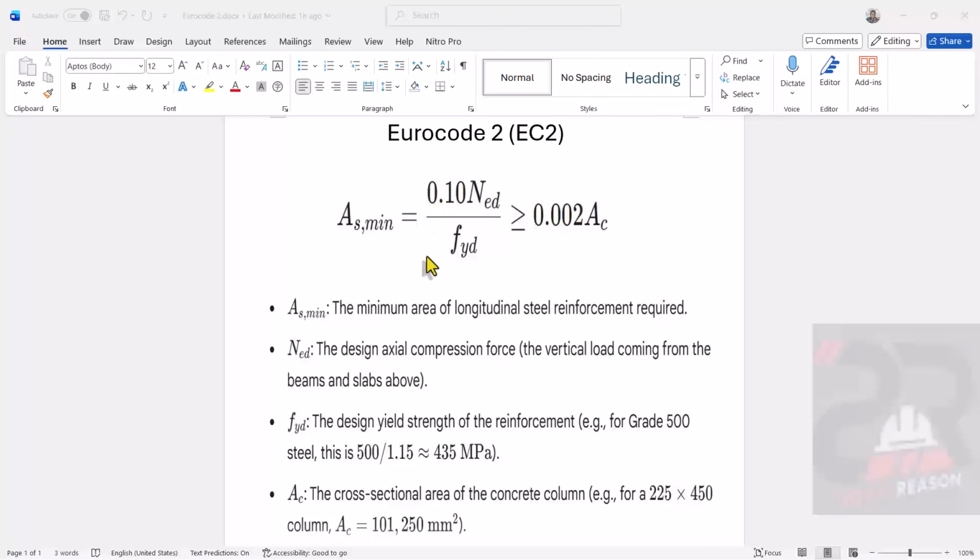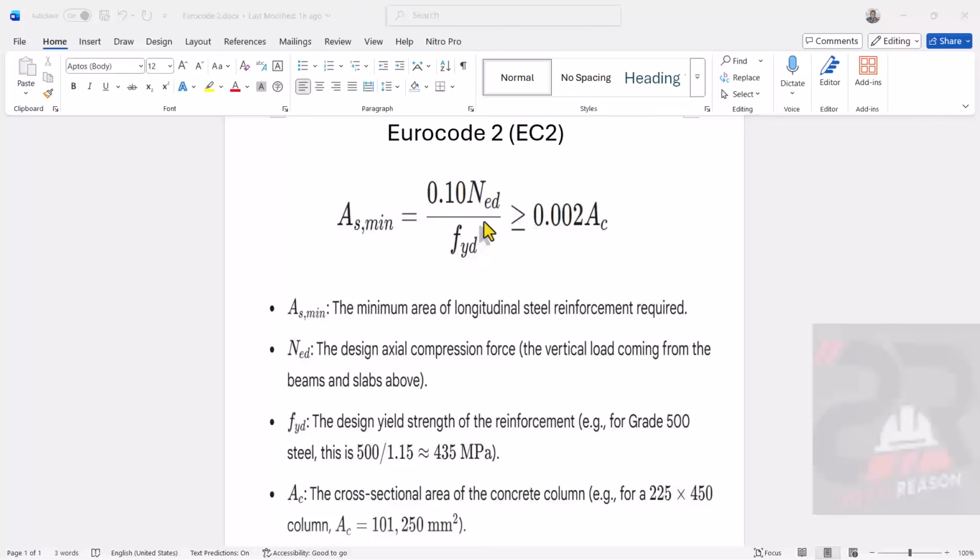So this formula consists of 2 parts. This is the first part, and this is the second part. So this first part has to do with axial load check, and then the second part has to do with geometry of the section, or geometry of the column. All right. So before you can be able to check and have confidence in the number of reinforcement to actually select in column, you have to pass through about 3 steps.